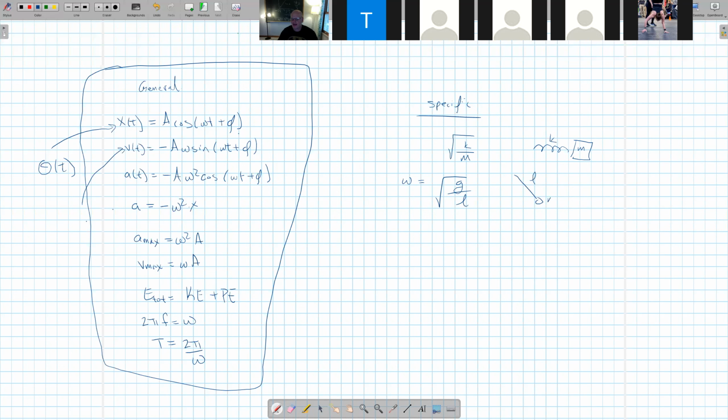So a string of length l attached to a mass m, or now a physical pendulum, the square root of mgd divided by I, again, the moment of inertia about that pivot point. So all of these equations are satisfied in any one of these three different scenarios. If my physical situation is not one of these three scenarios, we then have to go through the sum of the forces or the sum of the torques to determine exactly what that omega is.